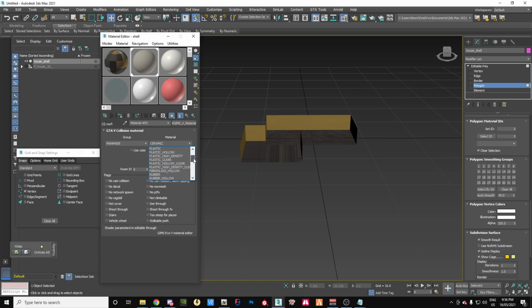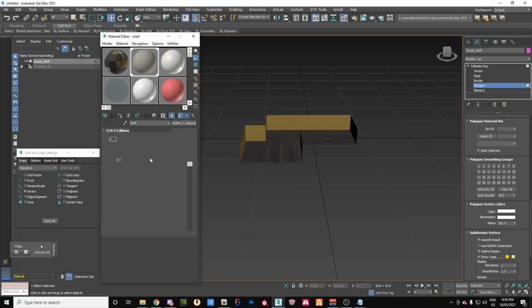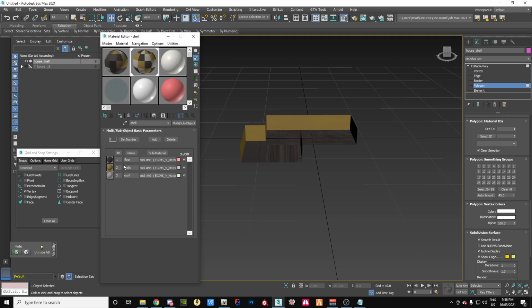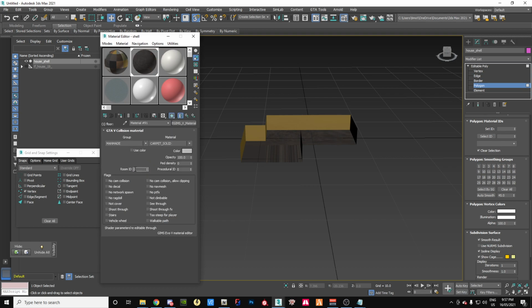Do we see roof? Yeah, let's just do roof tile, that's fine. The other thing we should do is set our room ID to 1, for each of them.